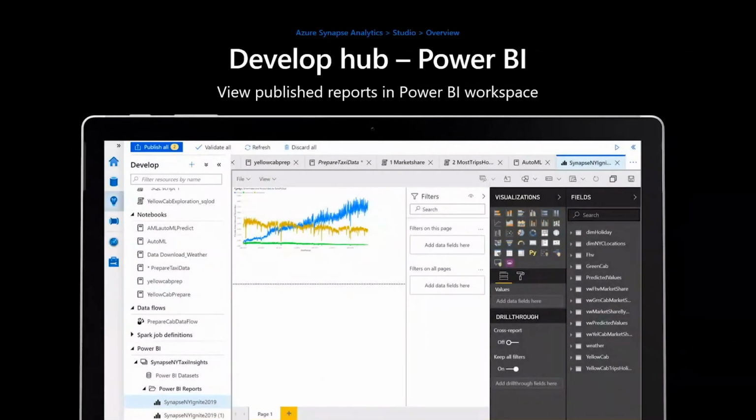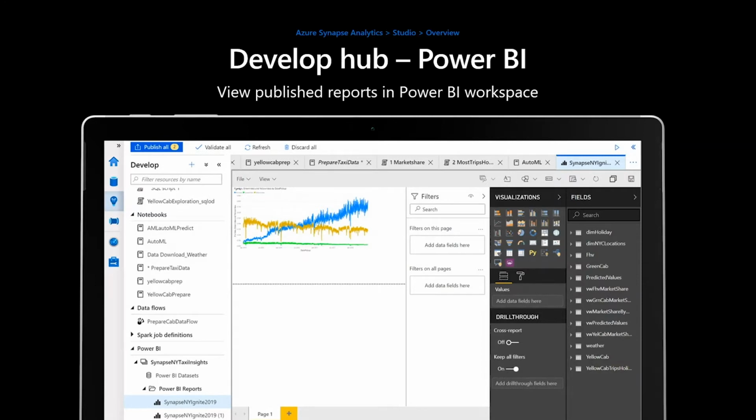And then I mentioned authoring Power BI as well. Here you can see an example. The nod to the fact that we're still in Synapse Studio is those icons down the left side: data, develop, orchestrate. But we've taken the web-based experience for authoring Power BI and brought this into Synapse Studio as well.